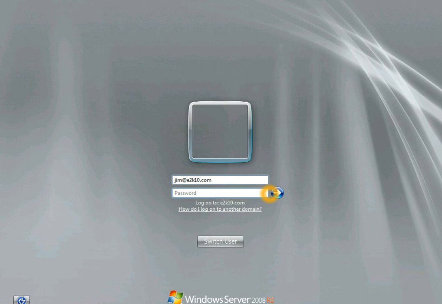Now, the reason I like doing this is if I'm on a member server, if I use the UPN, I know I'm always logging in on the domain. And if anybody's ever mistakenly logged in local and tried to install a product and tried to figure out what's going on, it's a real pain. So if you start logging in with the UPN, you'll never have that problem again. Not such a big deal with the domain controller.